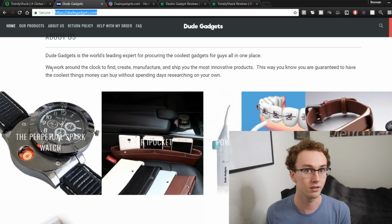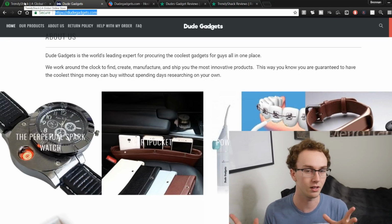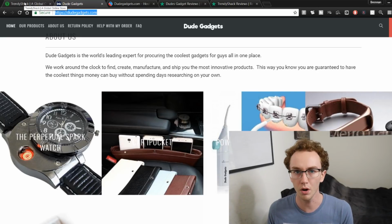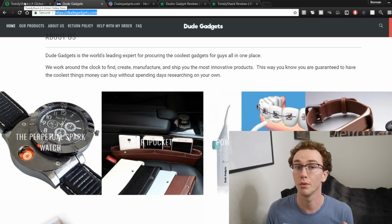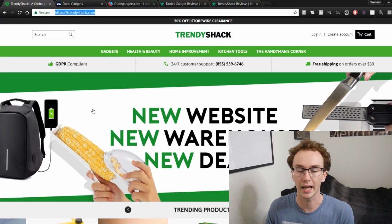It's not a bad thing to dropship. People have been doing this for years upon years, right? Shopify is nothing new. Shopify dropshipping is nothing crazy. It's a business model that works, but you have to be doing it the right way, which is giving good customer rapport, helping people out, actually caring about your customers.